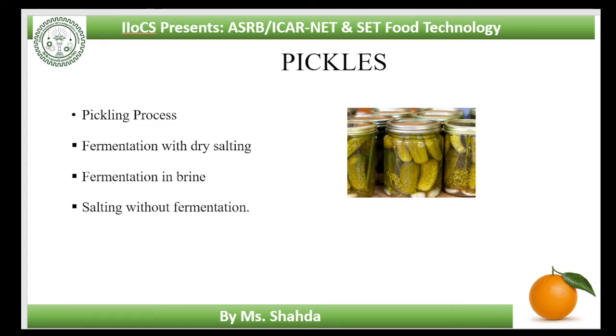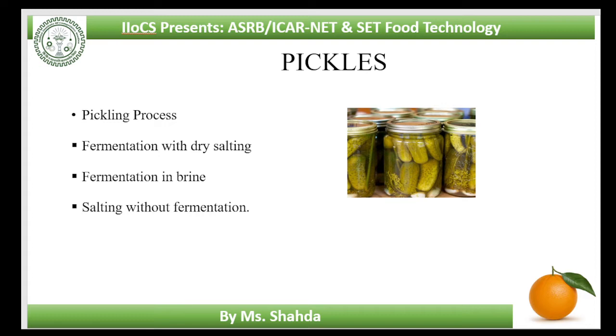Several kinds of pickle are sold in Indian market. Mango pickle ranks first. Pickles can also be prepared from fruits and vegetables like lemon, amla, onion, cauliflower, cabbage, beans, cucumber, bitter gourd, etc. These are commonly made in homes as well as commercially prepared and exported. Fruits are generally preserved in sweetened and spiced vinegar, while vegetables in salt. The preservation of food in common salt or in vinegar is called pickling.